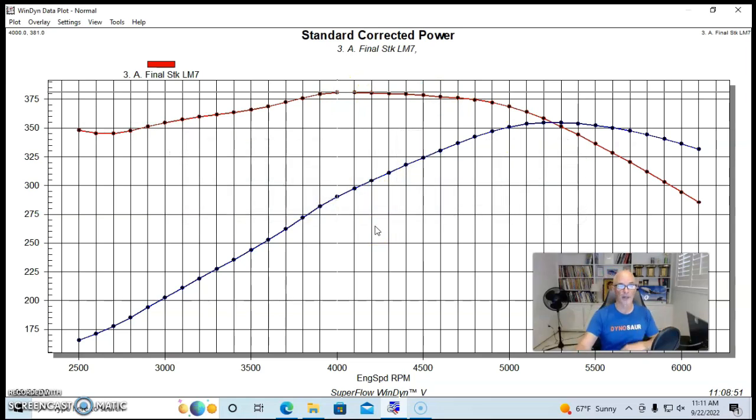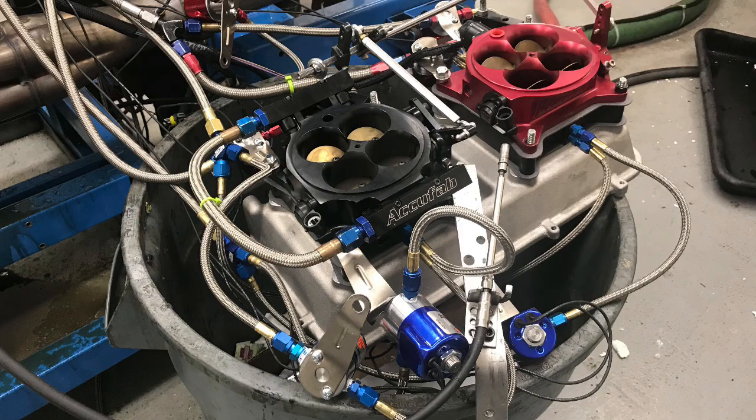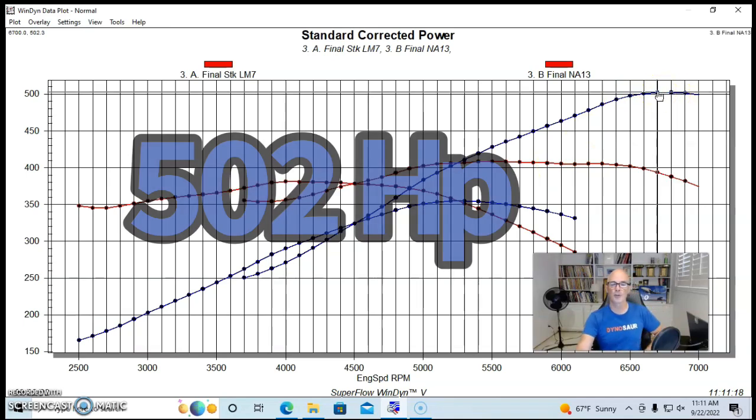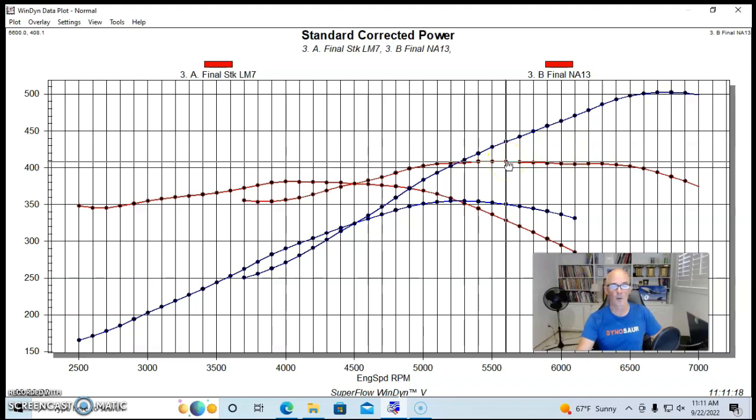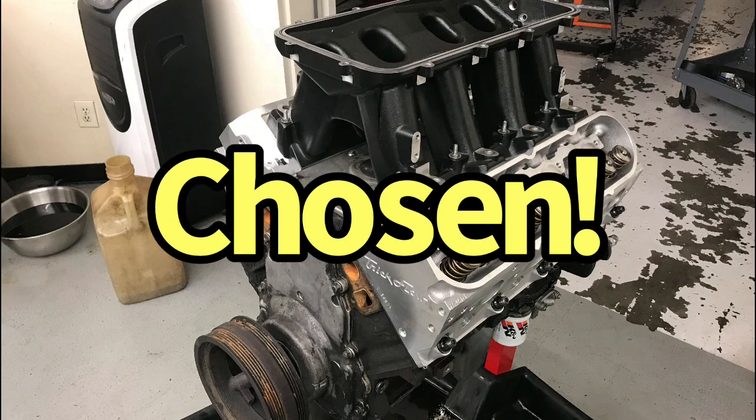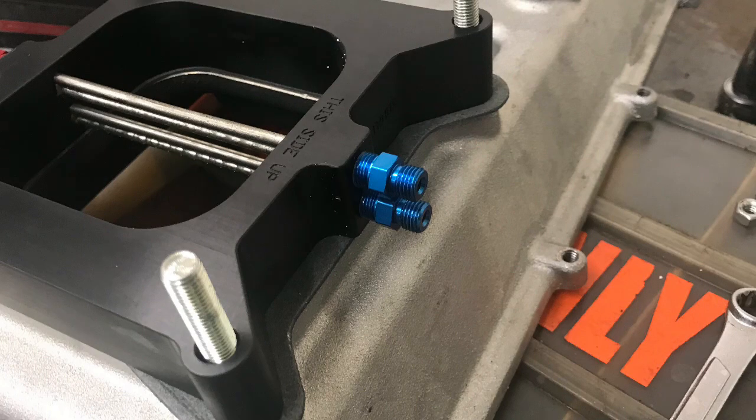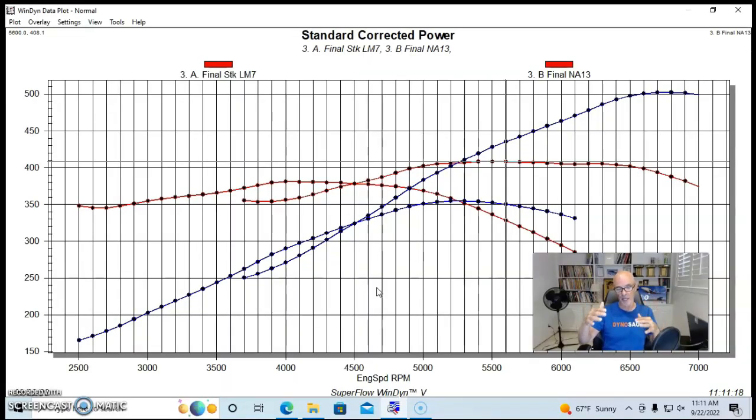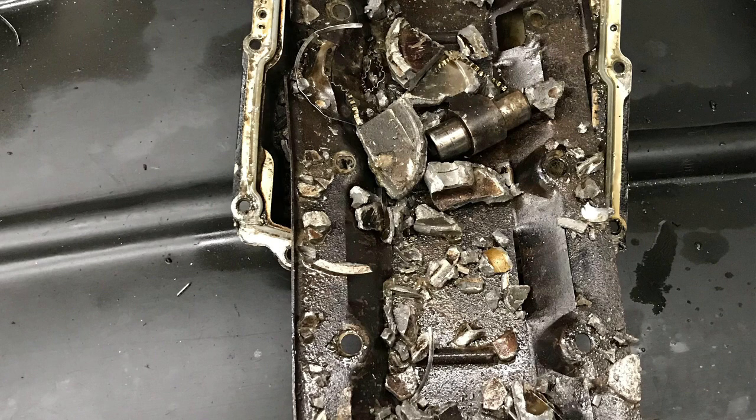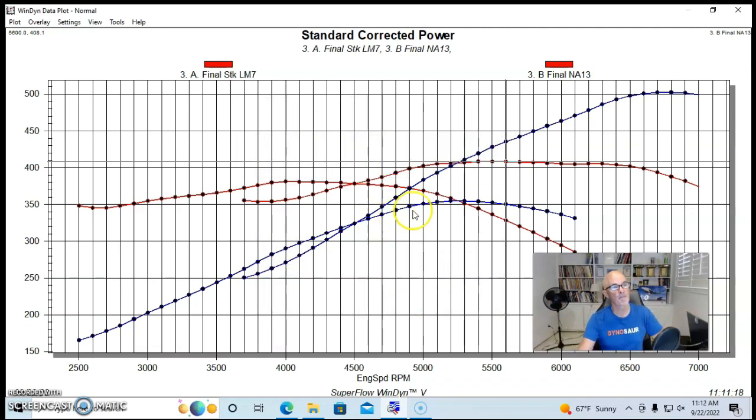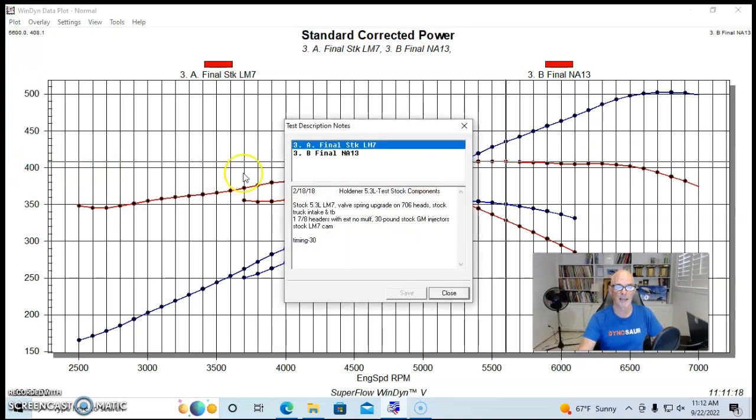And here's what happened on our first upgrade. And this was actually for the big bang nitrous combination that I did. You can see it produced a lot of power, 502 horsepower. Peak torque checked in at 408 foot pounds of torque, and this combination was chosen for something very specific. What I was trying to do was reduce torque production but still make a big top end number, and that's exactly what we did. And the reason for that is because we were going to be adding nitrous to it, and I didn't want a big torque spike and a big cylinder pressure spike that would eventually blow it up. Little did I know that all of that was for naught because I ended up blowing it up by keeping my finger on that button and adding all the nitrous during a lean mixture and it backfired and blew up in spectacular fashion. If you haven't seen that video, it's up, go check it out. But I'll go ahead and talk about what it took to make that kind of naturally aspirated power output.